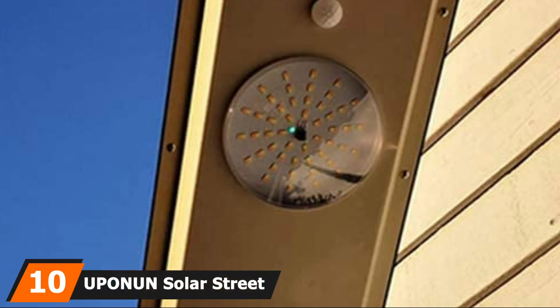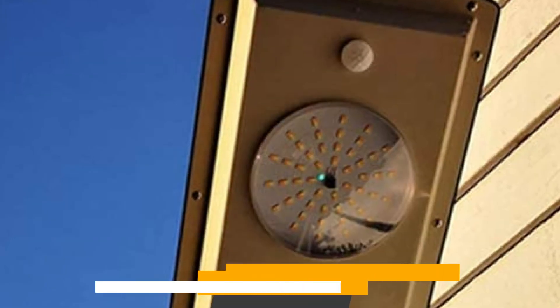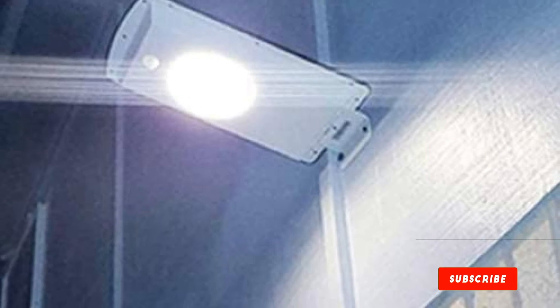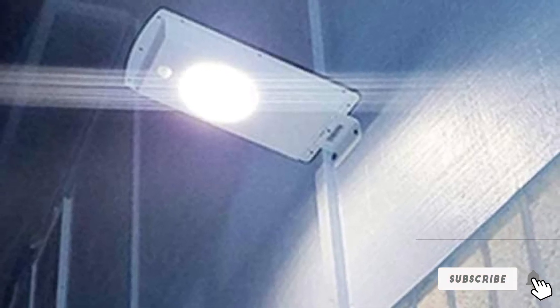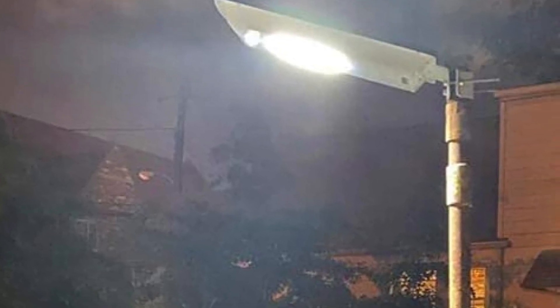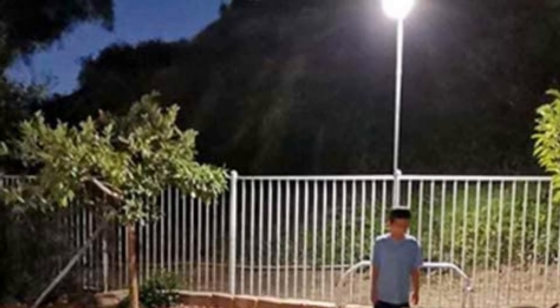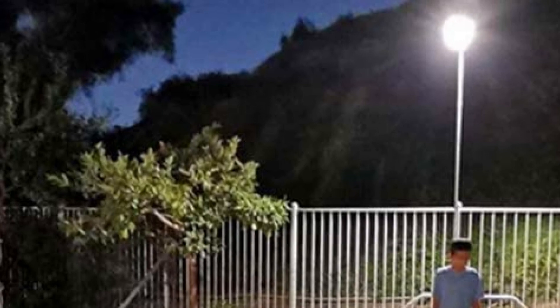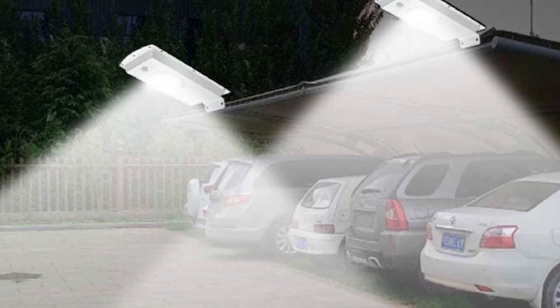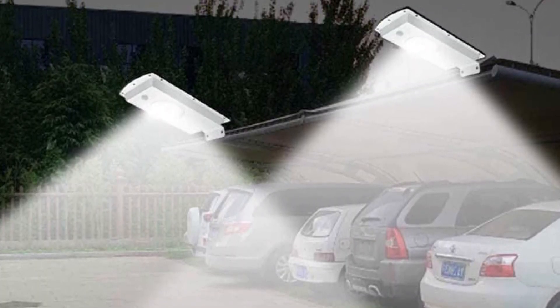Finally, the number 10 position is dominated by Up and On Solar Street Lights. These solar flood lights are built to resemble street lights, shining from above, which minimizes accidentally looking directly into the light and provides comfortable lighting in any direction. They offer up to 1,300 lumens on a full charge, lasting up to 10 hours on full brightness and 20 hours on half brightness. They can be set to motion detect, turn on automatically at sunset, or turned on/off manually. An included remote control provides full control, and you can even choose between cool white and warm white light settings.